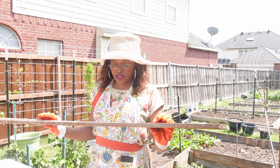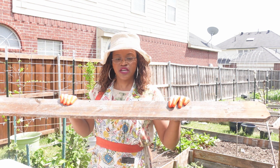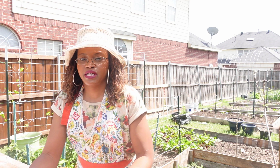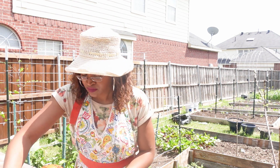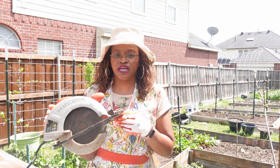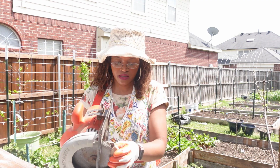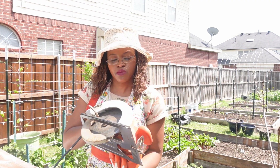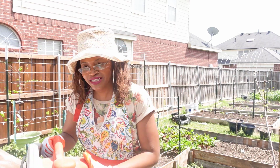So first, I've already marked this board into 1 foot pieces because this will be used for my widths. And I'm going to get these cut. I have a kind of a big circular saw here that I'm going to use to cut them. So you don't need fancy tools to get creative in the garden. I actually borrowed this one from my dad because I don't have a saw. Well, I have a hand saw, but I know this would be easier. I've used it once before. I'm no expert, but I can make some straight cuts on pieces of wood.